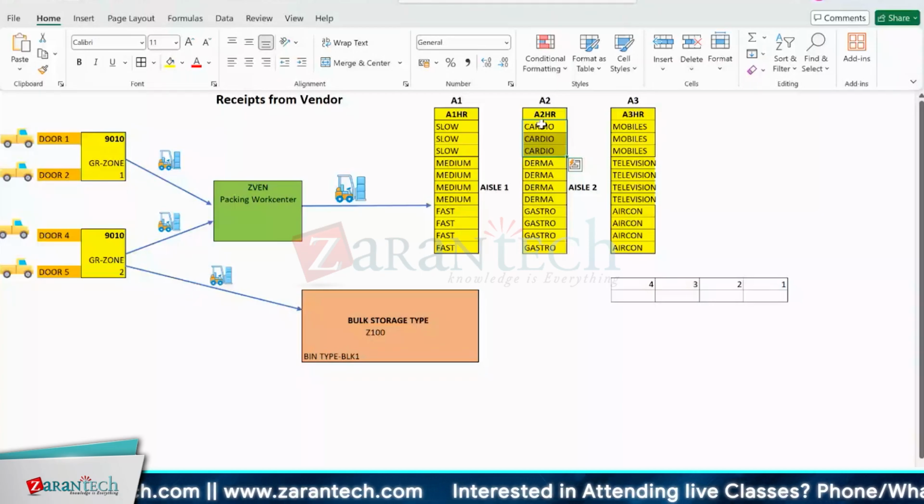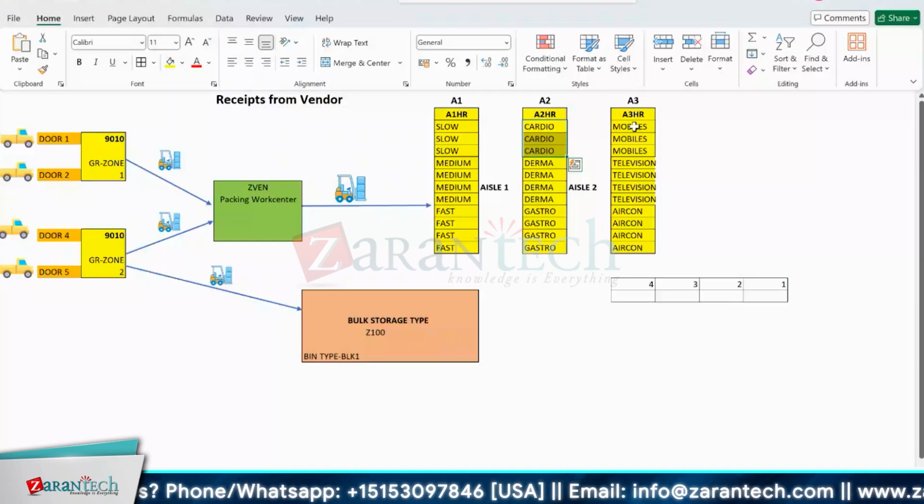Similarly, for the electronic consumer industry, you can define it as mobiles, television, air cons. Now you can ask me that this is also like a division, like which we have in SD, right? So it's not exactly the same one-to-one, but it depends on the organization. Certain organizations will also have everything.